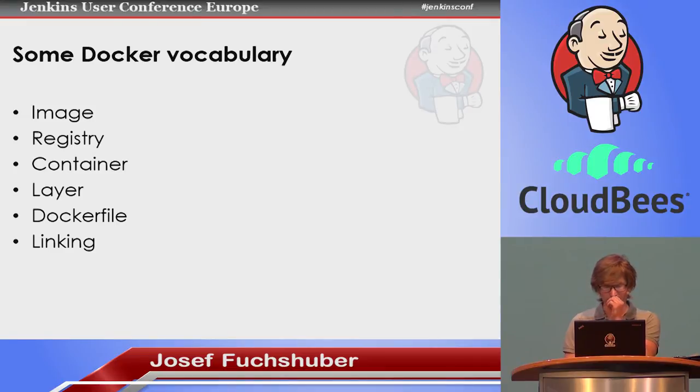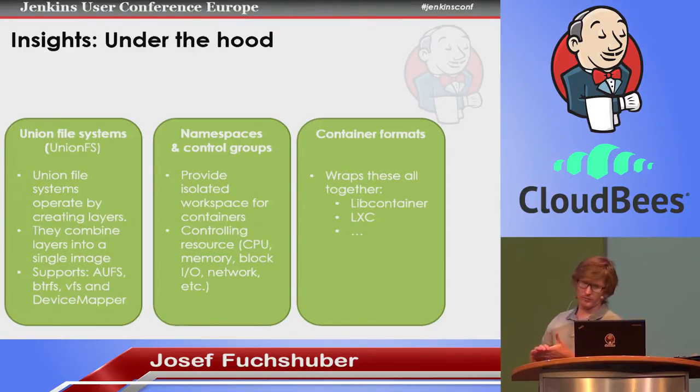Okay, this was the basics, and now we take a little look under the hood. Docker consists of a server component, the Docker daemon, and a client component, the user interface. All the instructions you write in the user interface are pushed to the server, to the daemon. Docker currently supports a lot of Linux distributions. One requirement is Linux kernel 3.8 or higher, because Docker does not invent new technologies. It merges known features from Linux and makes them easy to use.